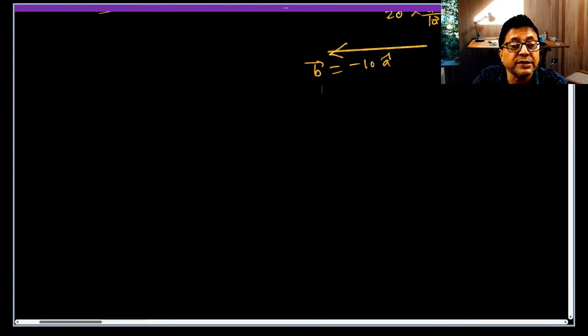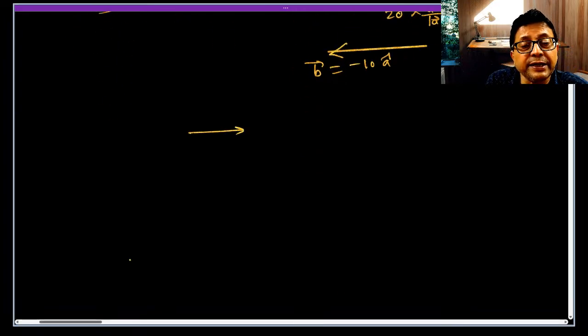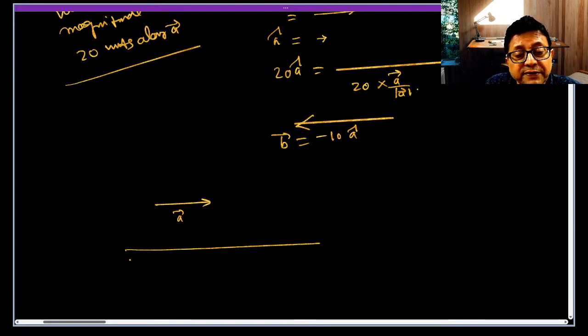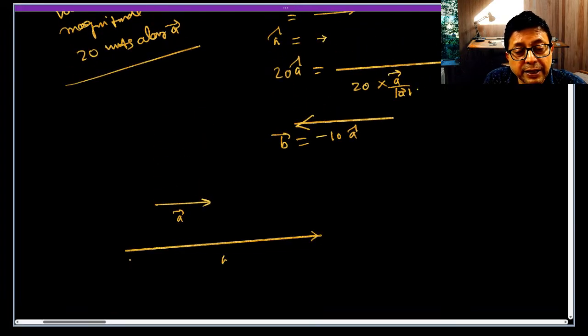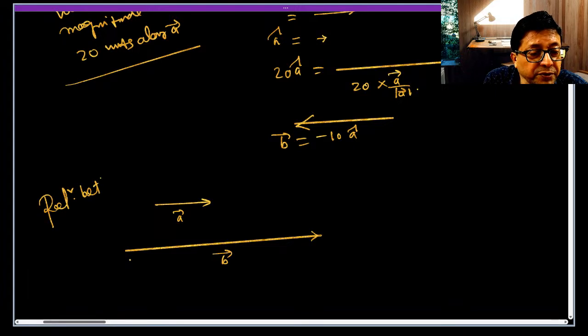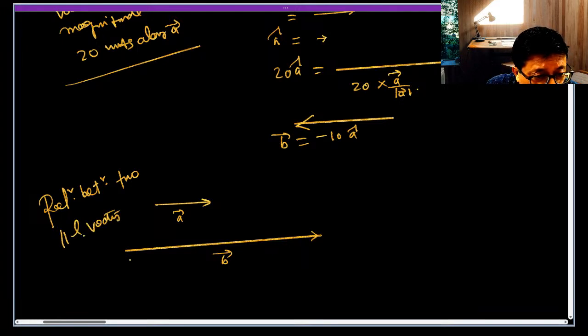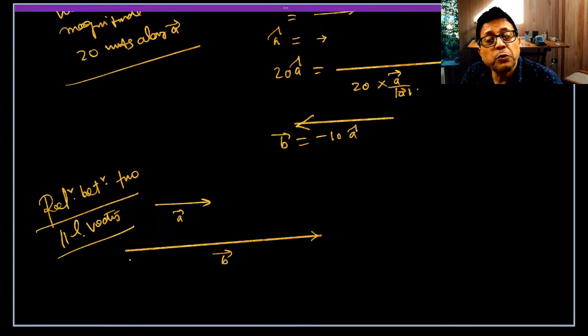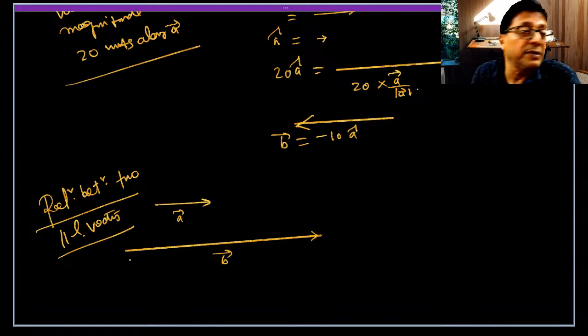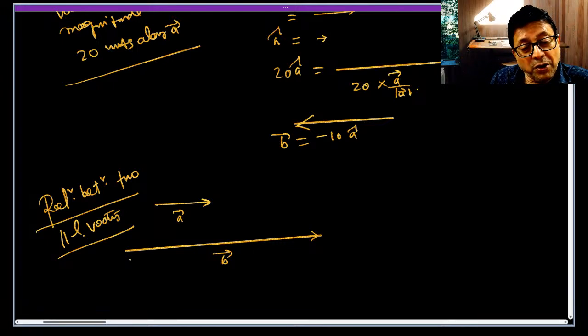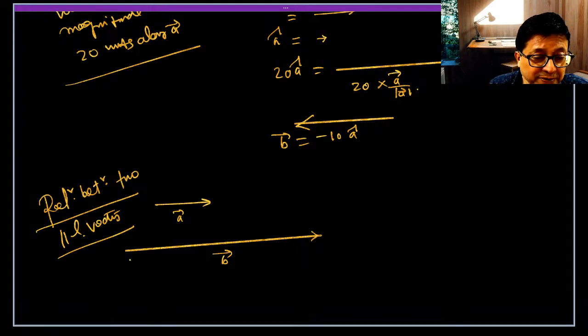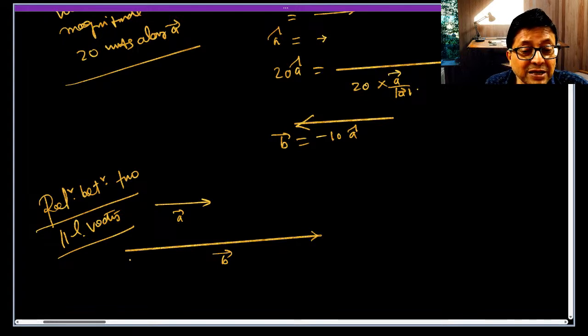So one thing is very clear, that if there is a vector A and there is a vector B, then there is a relation between these two vectors. What is that relation? The relation between two parallel vectors: one is the scalar multiple of the other. Why? Because B vector is some scalar into A cap, isn't it? Why is it like this?